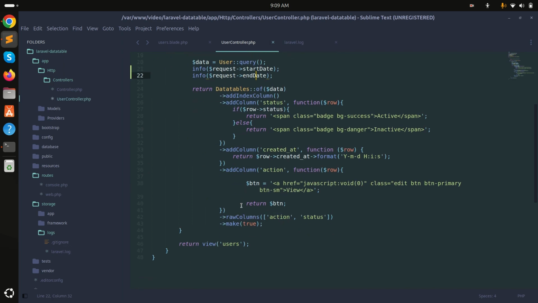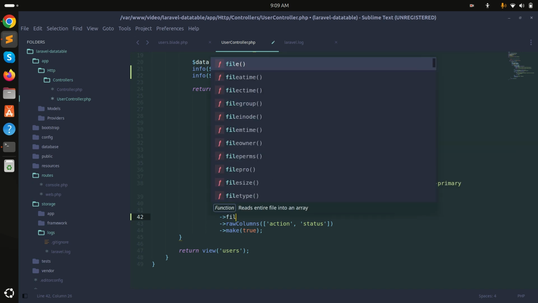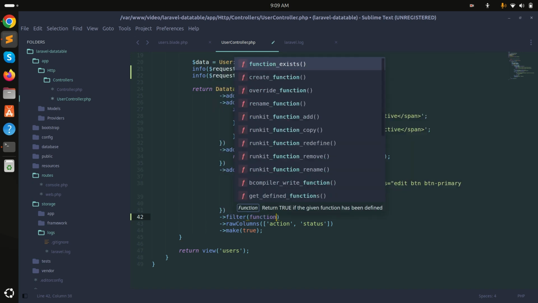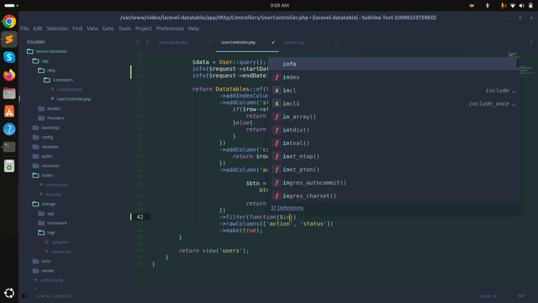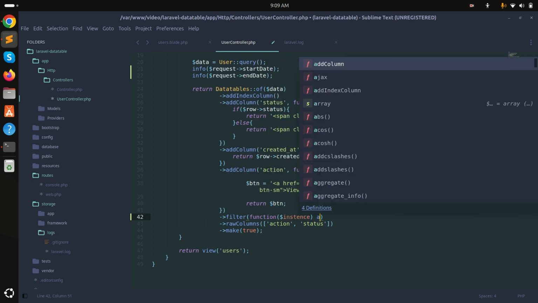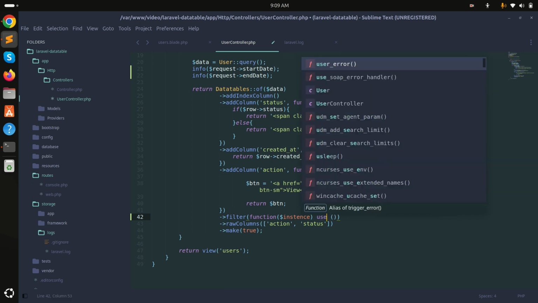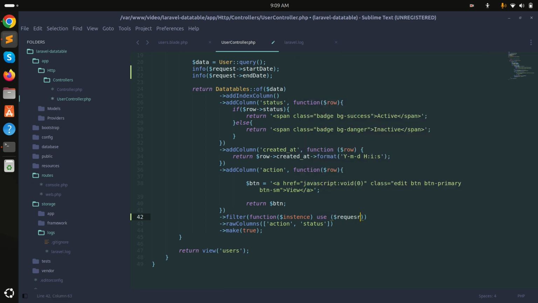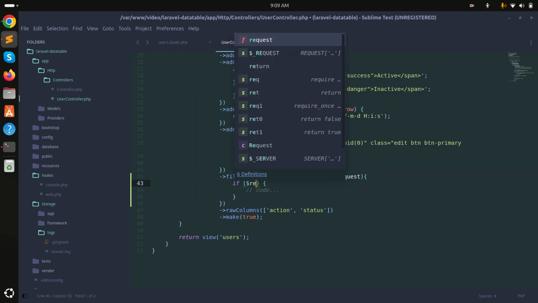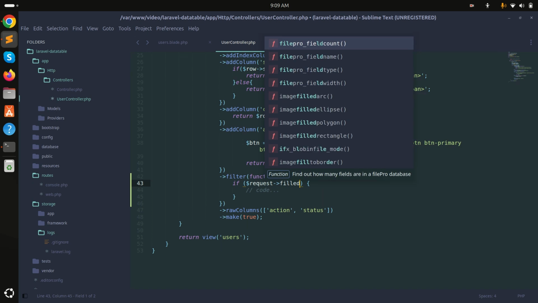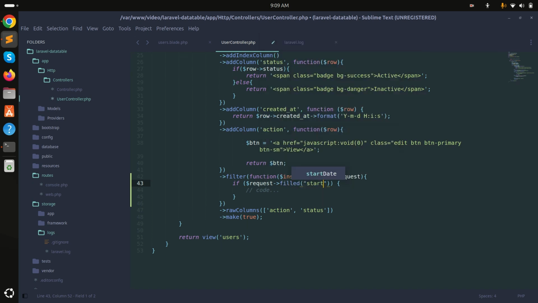Now let me go here and add another function of the Yajra data table that's called filter. So I will use the filter function, and here I will use an argument, instance, and the same way I will pass the request object, so I can use start date and end date. First of all, I will check whether the request has the fields, that means start date and end date should be filled, and only then add the condition.